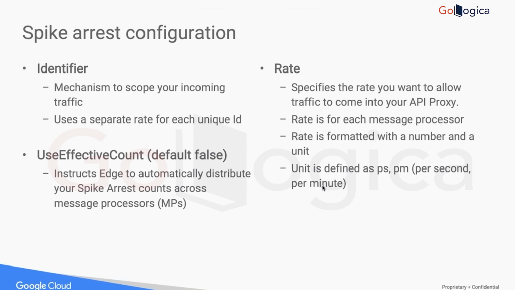Here is one question. If I use 1000 per minute, can I use the 1000 requests within 10 to 15 seconds, or otherwise? No, it will divide to another level. It will go to the per second level. So we have 1000 per minute, and per second it will divide by 60. So 1000 divided by 60 is what is allowed in a single second, and that is per MP. So in a single MP in 1 second it will allow that much. So it always checks at the second level only, but we have two options: either we can mention per second or per minute level.